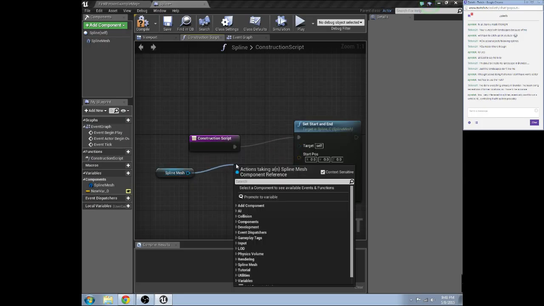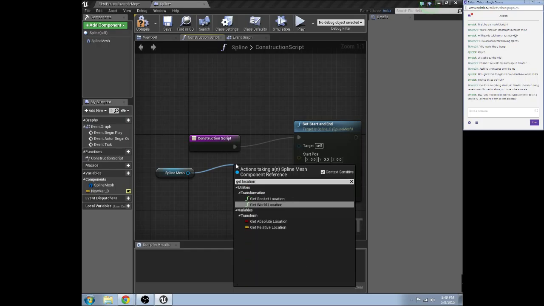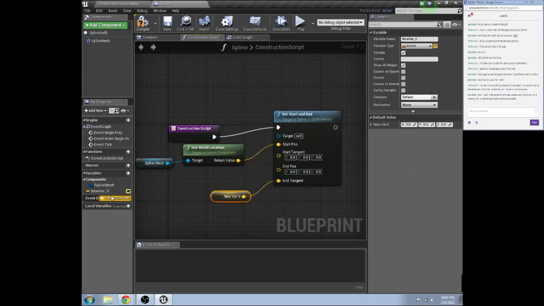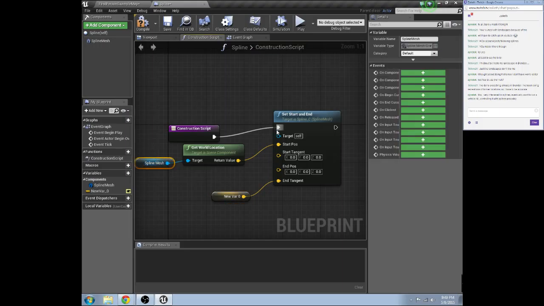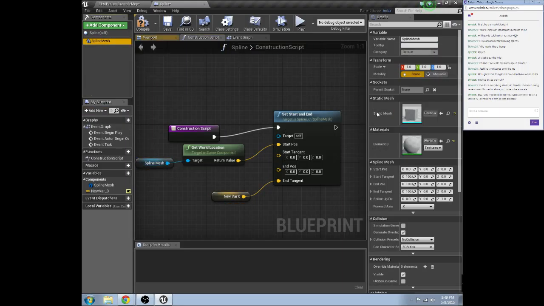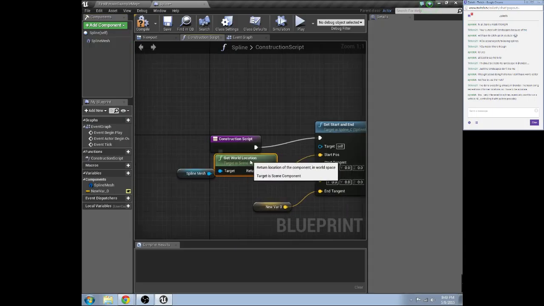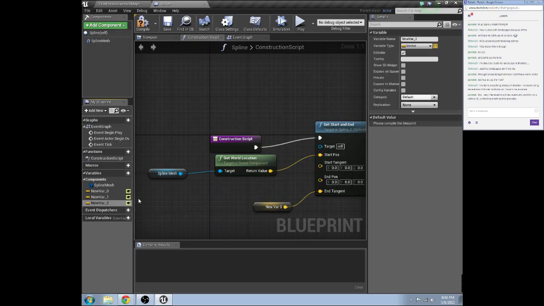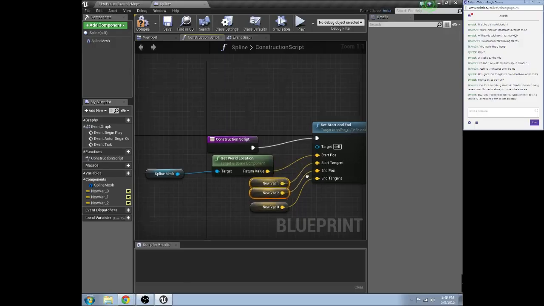Why don't we do get location, target is self. Is there a... okay. So then we're going to get two more variables. Show 3D widget, show 3D widget, new variable 1, new variable 2. I have no idea what I'm doing.